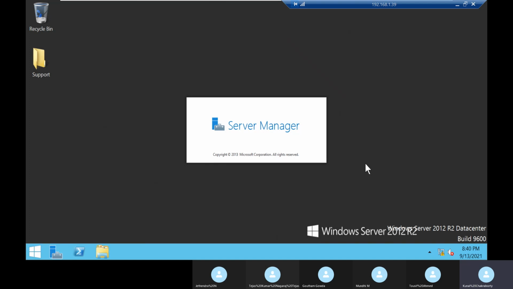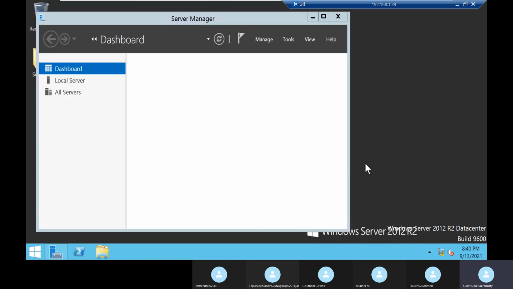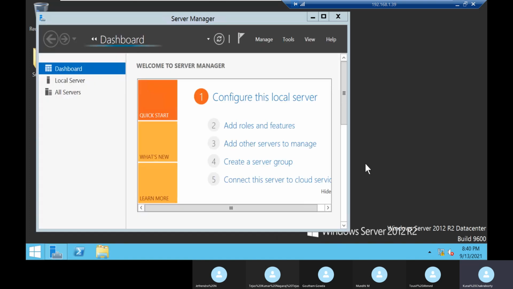Folder redirection automates this. Whatever you keep in the documents folder, or any folder, or on the desktop or in pictures, all those files will be redirected and sent to the server.